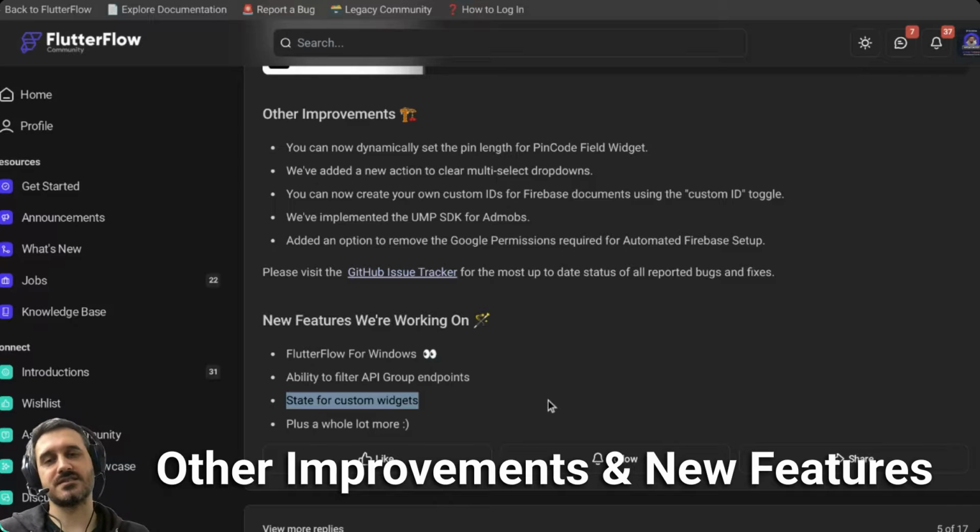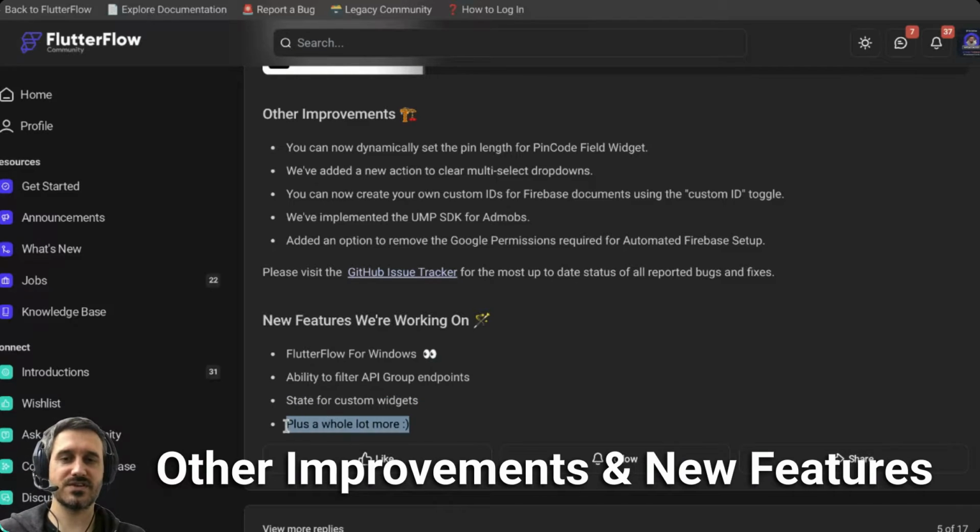And then the third one is state for custom widgets. I'm not really sure what they mean by that, but I will assume that you'll be able to control the state using a custom widget, using custom code. Let's see what they mean by that. And then the last one is plus a whole lot more. We'll see what that whole lot more means.